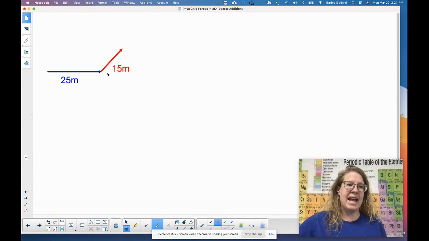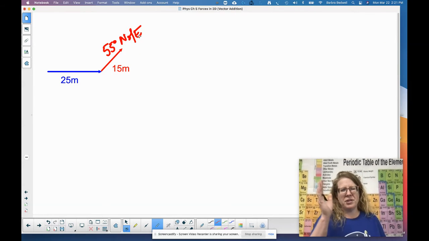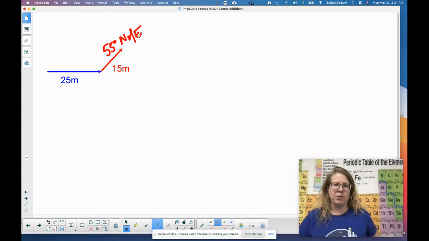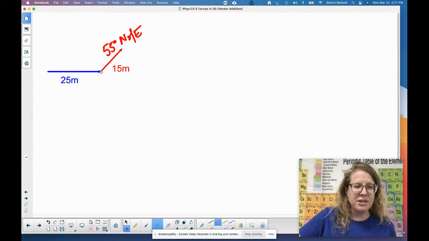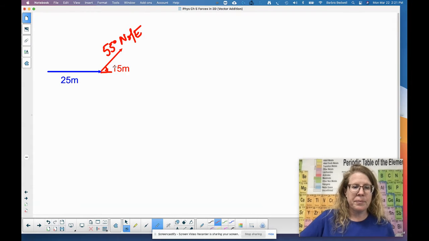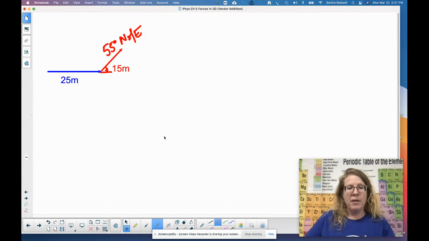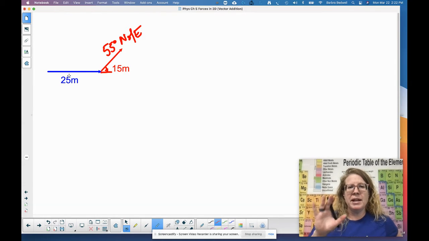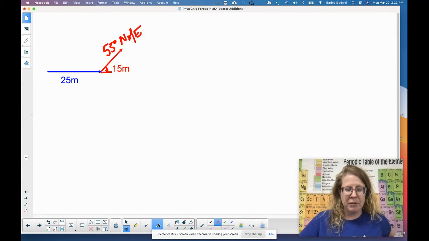So let's say this angle right here, what do we want to call that? I don't want it to be 45 because that's too easy for us. I'm going to call it 55 degrees, north of east. It's a little bit steeper than that in the drawing, but we'll call it good for what we're doing right now. So 55 degrees north of east is right here. In this particular example, I've only got one vector that needs to be resolved into x and y components, because one of them already is. I'm only doing that in this case to make our practice problem a little bit shorter so that we can work through it faster.